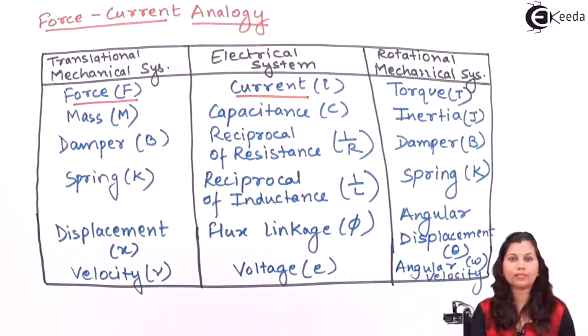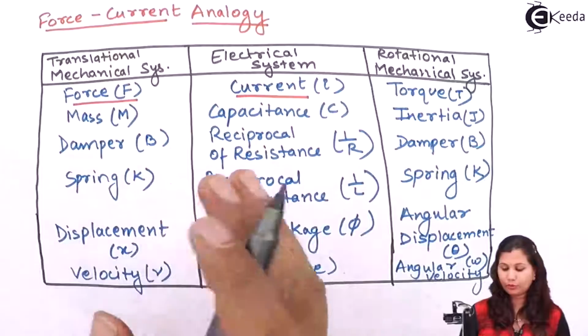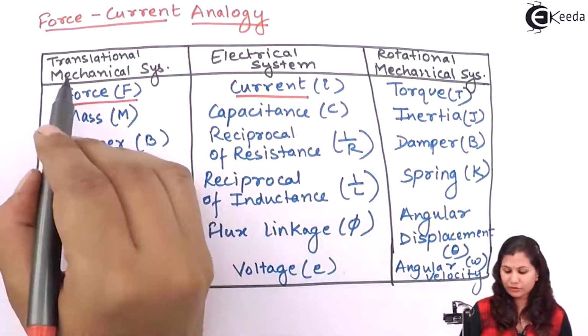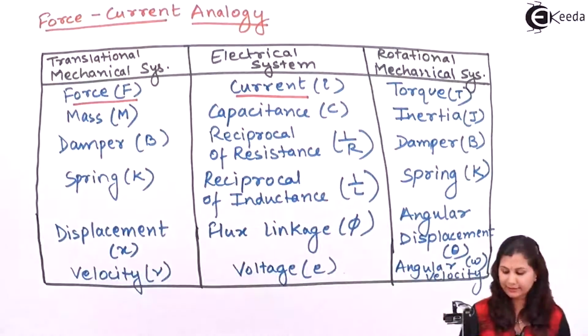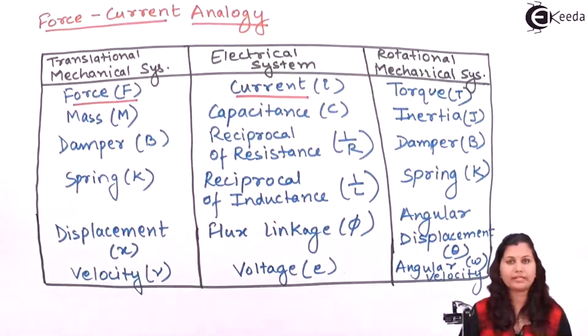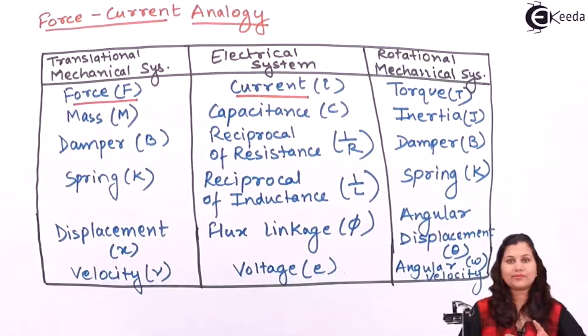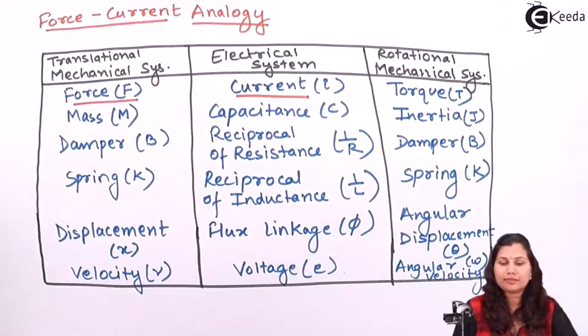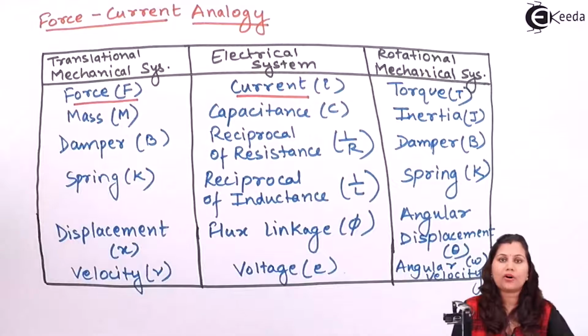In this force current analogy, we have compared force with the current. That is why it is called the force current analogy. And whenever we have to find the analogous systems of the translational and rotational mechanical systems using the force current analogy, we just write the equations for them and then replace the variables with their respective equivalents. So in this video, we have studied what analogous systems are, and how we can find the analogous systems of mechanical translational and rotational systems using the force current analogy and force voltage analogy. I hope this topic is clear to you. Thank you.